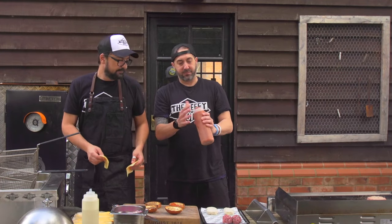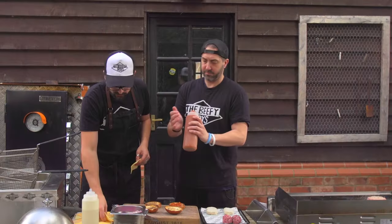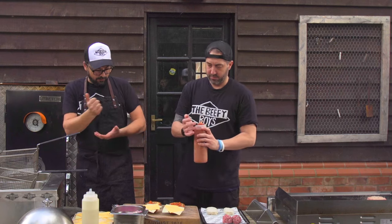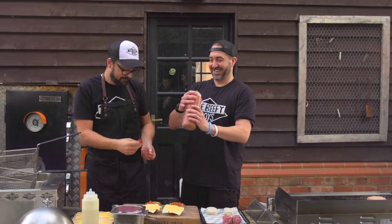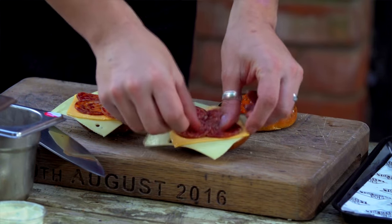And you've got to blitz it as well, because the chunks stop it coming out. It's really annoying. If you want to, you could leave it hot if you were doing this at home. We blitz it and put it in a sauce bottle just because obviously at work it's high volume. We need to get loads of it out. So that's why we do it like that. But if you were home, if you wanted to, you could keep it chunky. Do you want to keep it chunky? I can't help it, mate. It's my age. If anything, I can't get it out.